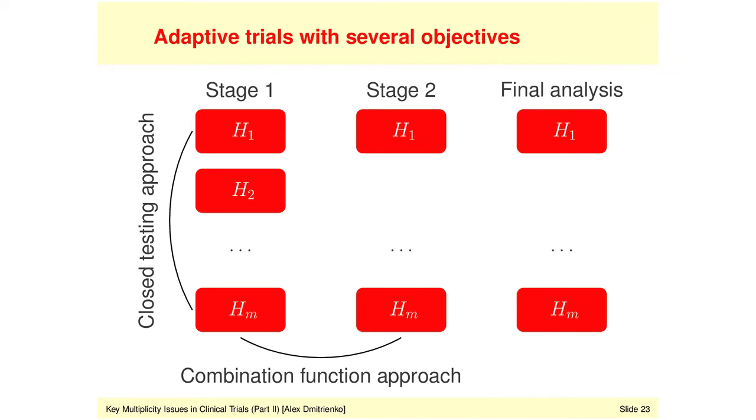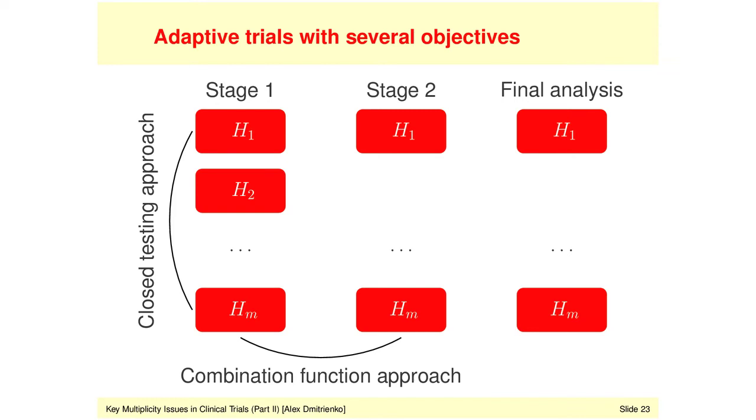The diagram shown in the slide helps us understand the general ideas. I know it's a busy slide, but this simply reflects the fact that multiplicity problems arising in adaptive trials with data-driven decisions are indeed quite challenging. What we see in this slide is a matrix. This matrix has three columns, and the columns correspond to stage 1 data, stage 2 data, and then final analysis, which is of course based on combining the data from the first two stages. And the rows in this matrix correspond to the null hypothesis of interest.